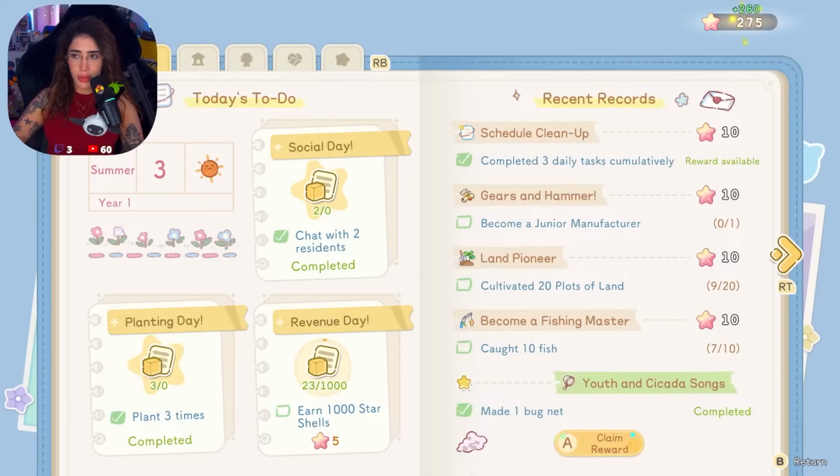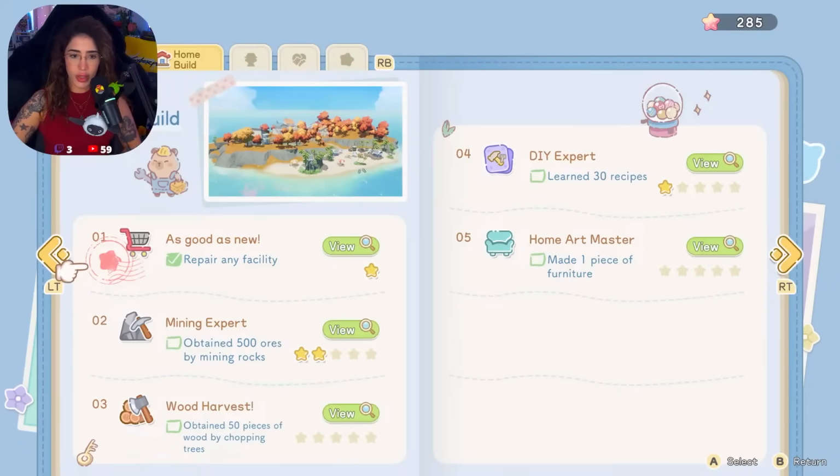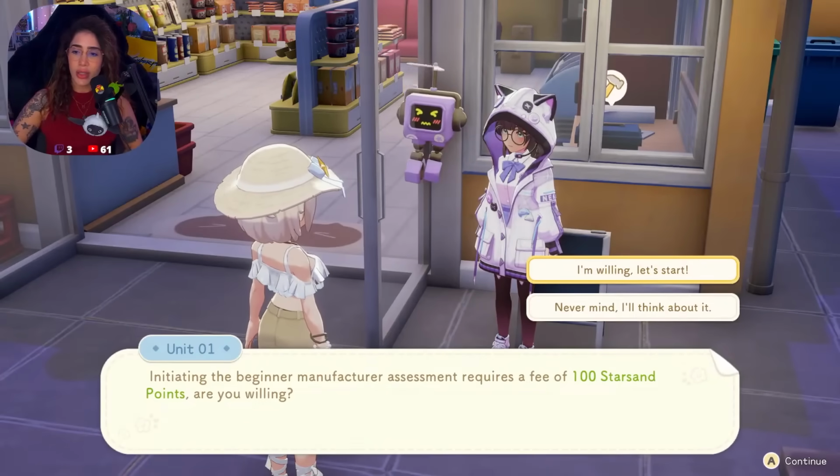These stars are collected like milestones in Animal Crossing New Horizons or Dinkum if you've played either, so you have this app on your phone where new tasks can spawn daily, but you also have general tasks which you can complete and then claim these stars as rewards. Add to that, you're gonna need these stars to advance your career level. So what are these careers?